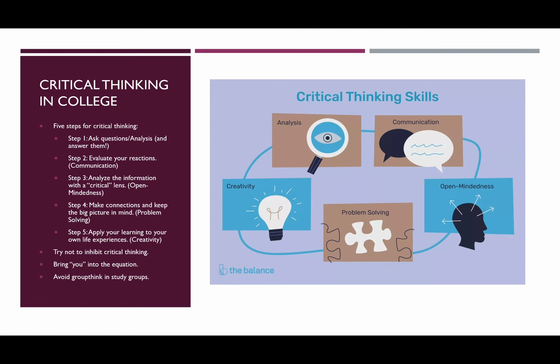Then step 4, you're making connections and you're keeping that big picture in mind, by problem solving. So all aspects of college academic life require you to use critical thinking skills. Your instructors are going to expect you to think more critically and carefully. So thinking freely is great, but you want to be able to think analytically. You want to put things in order. You want to be able to ask questions, but if someone offers a fresh perspective, to be able to respectfully appreciate the thought that they're bringing that is different. So kind of being willing to think outside of that box, because critical thinking is the core of college education.